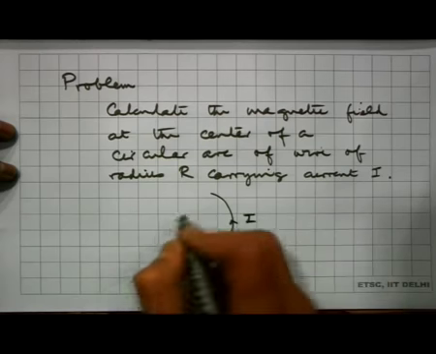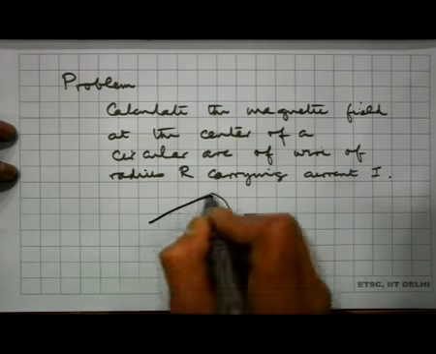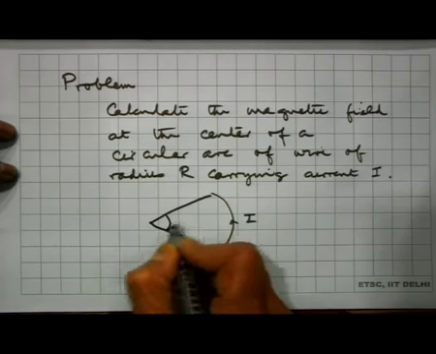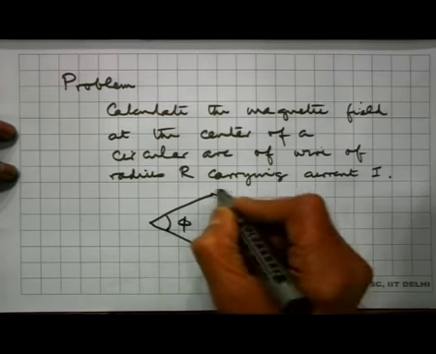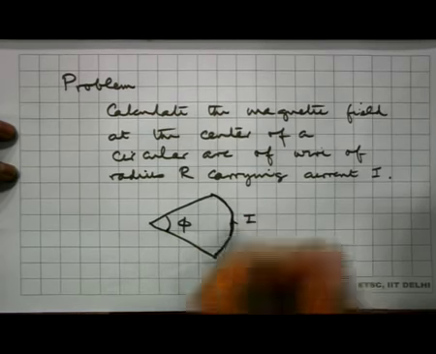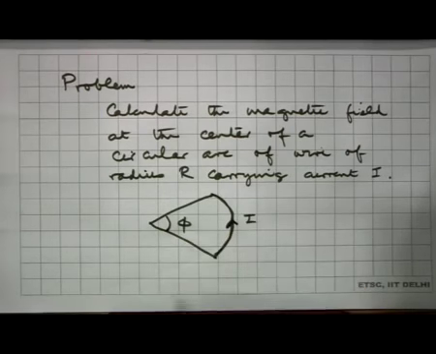So you have a current carrying circular arc, so that is the center, and let me assume this angle is phi. So that is an arc. So this is just the arc. Instead of a circle, I have an arc carrying a current. So what is the magnetic field here? Please calculate this. Thank you very much.